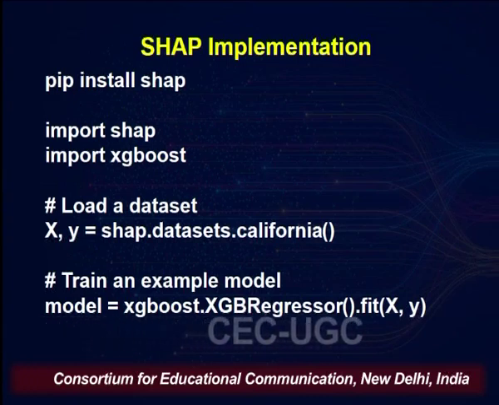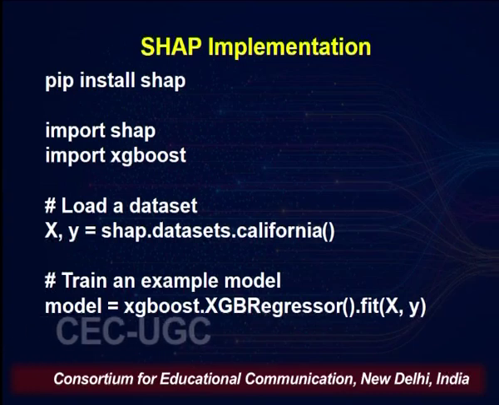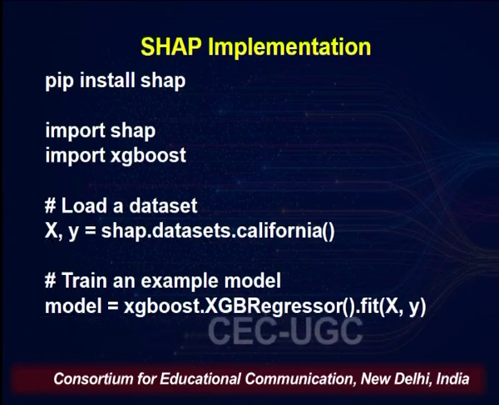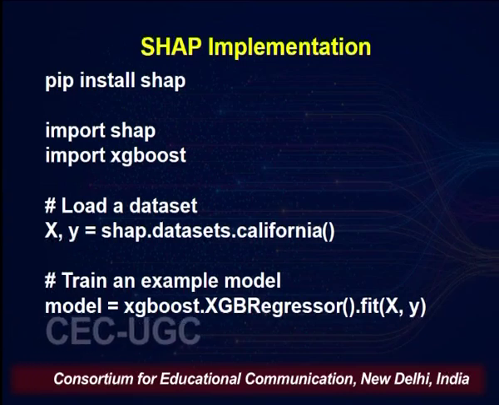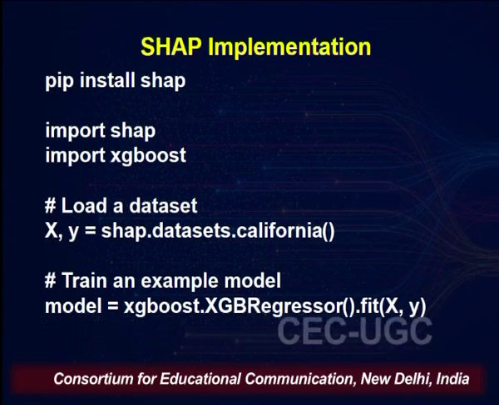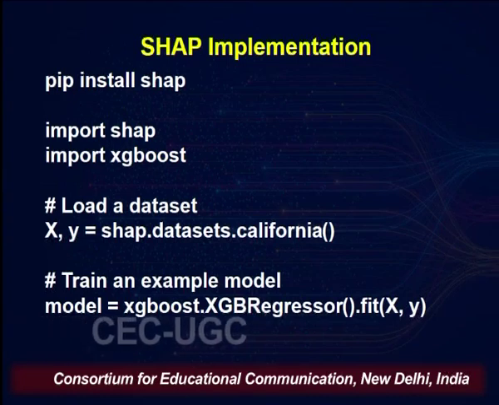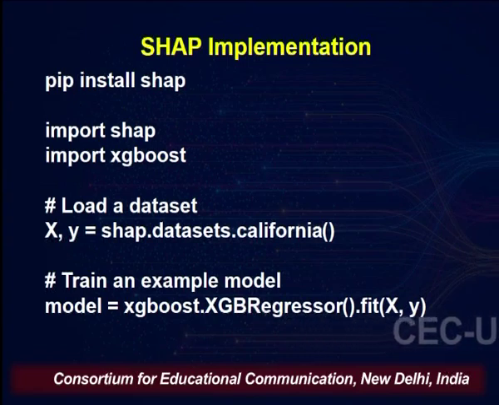Always remember, for using SHAP, first we need a data set, and then we have to train a model with that data set. Here we are training it using XGBoost. Once the model is trained, we use SHAP to study how that particular AI model has given the predictions: how, why, and what if. All these things are actually post analysis. So first we need the data set and the trained model.